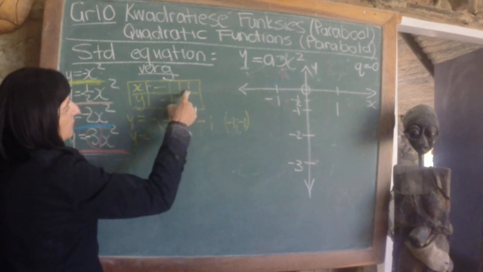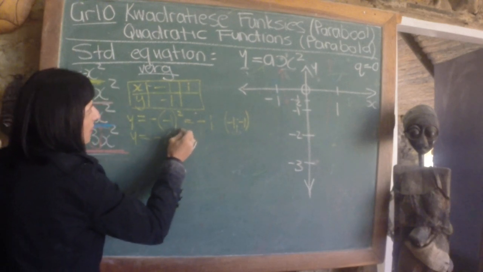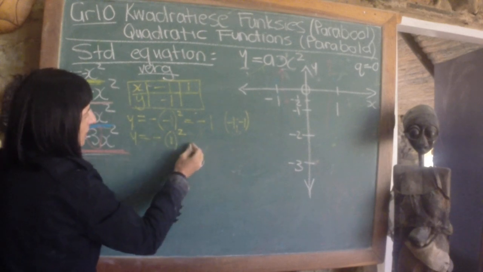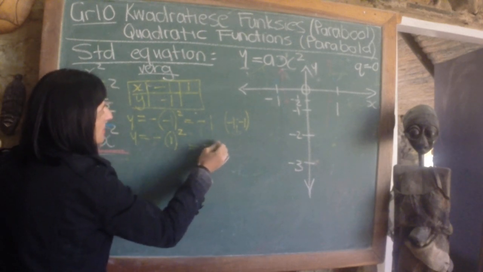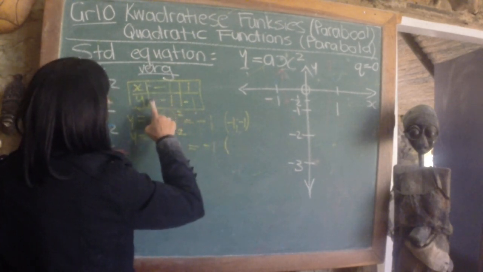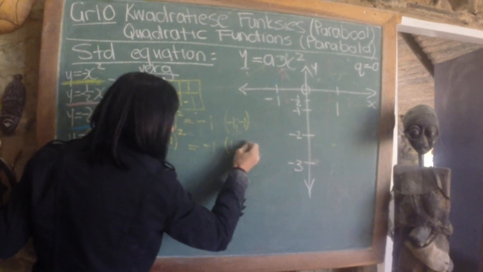Let's do the next one. We're going to insert plus 1. So nou gaan ons 'n plus 1 in ons vervang in ons hakie. So ek het nog steeds my minus 1 maal 1 is 1. So dis nog steeds minus 1. Kan julle sien, nou het ek nog 'n kwadraat. Ek het 1 en minus 1.